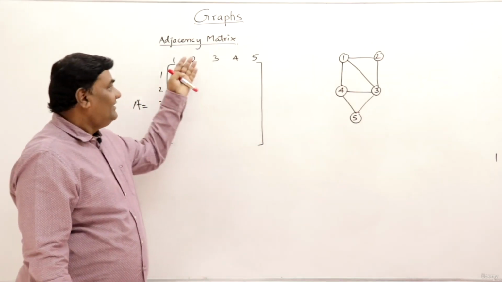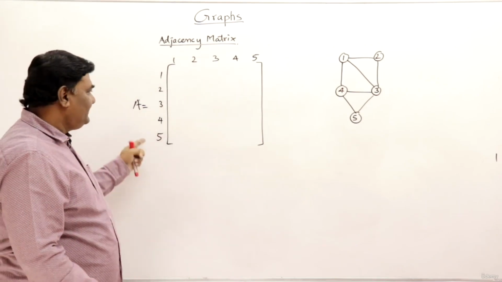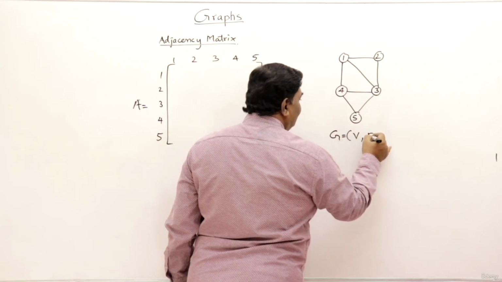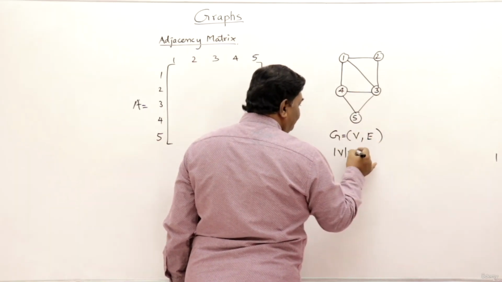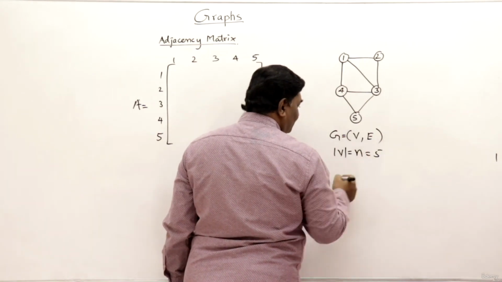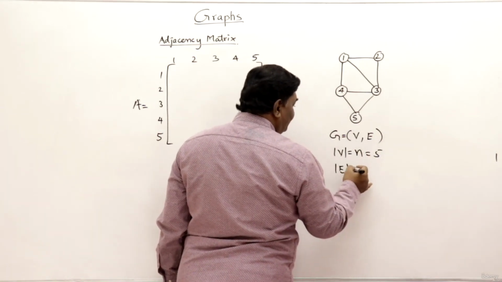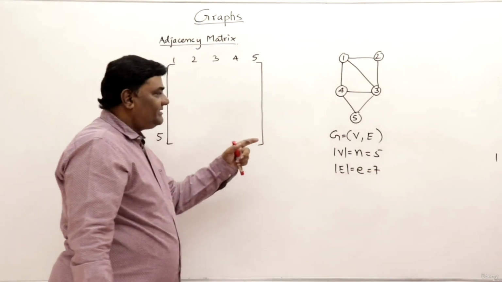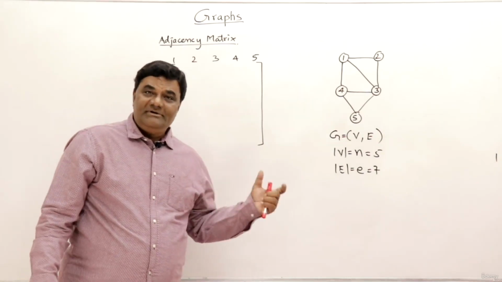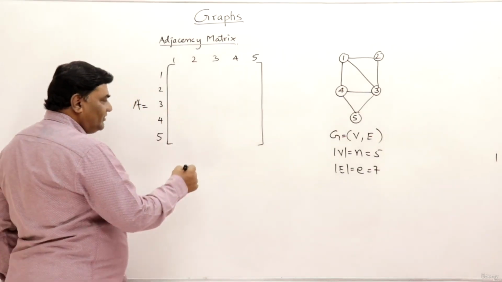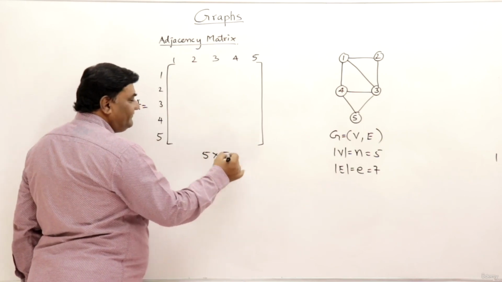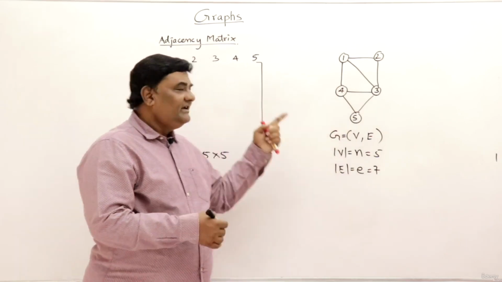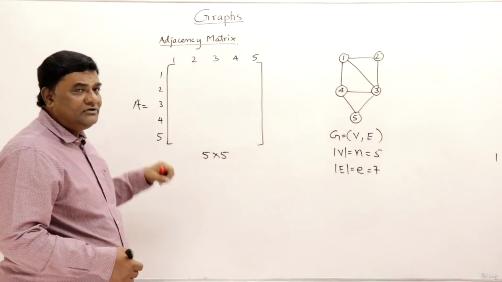Here the first one is adjacency matrix. I have already taken a matrix. The graph is represented as a set of vertices and edges, and the number of vertices, which is represented as n, is 5, and the number of edges, which is represented with the symbol E, is 7. So I have to represent all those vertices and edges. For representing in the form of a matrix, I have taken a matrix of size 5 by 5. The vertices are starting from 1 onwards, so here also I have taken indices starting from 1 onwards.